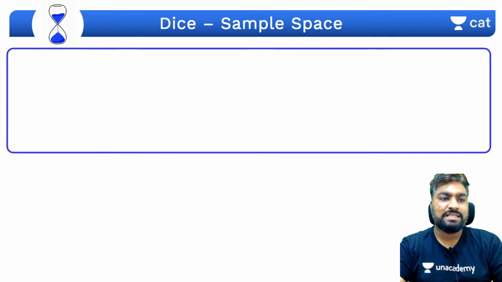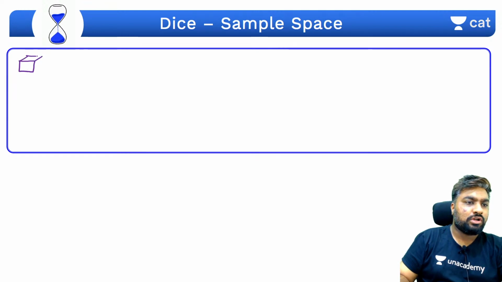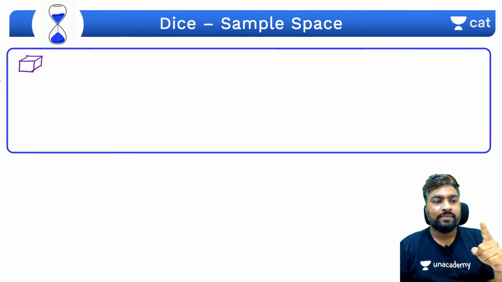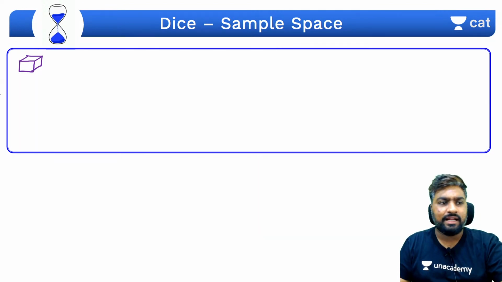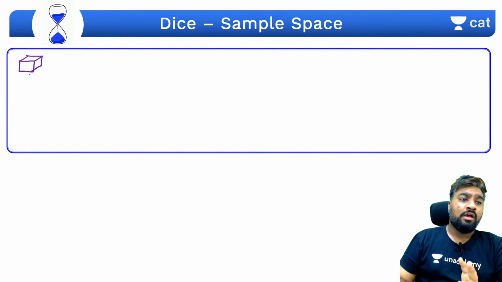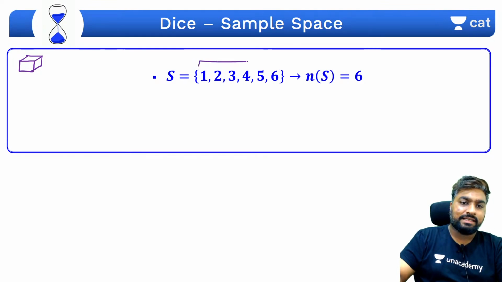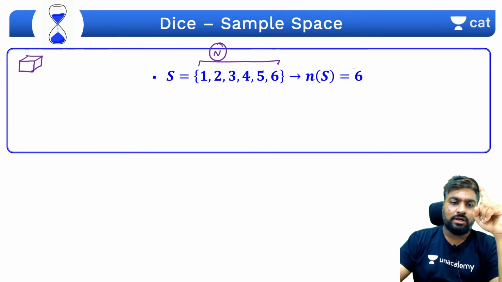Yes, let's talk about sample space. A dice is a cube on which there are numbers. Either numbers are put on the sides of the cube, or there are dots. Each dot represents 1. So 1 dot is 1, 2 dots is 2, 3 dots is 3. We've all seen a dice in our life, right? Now, what happens when you roll it? How many possible outcomes does it have? It has 6 outcomes, numbers from 1 till 6, natural numbers from 1 till 6. So the number of terms when one die is rolled is 6.